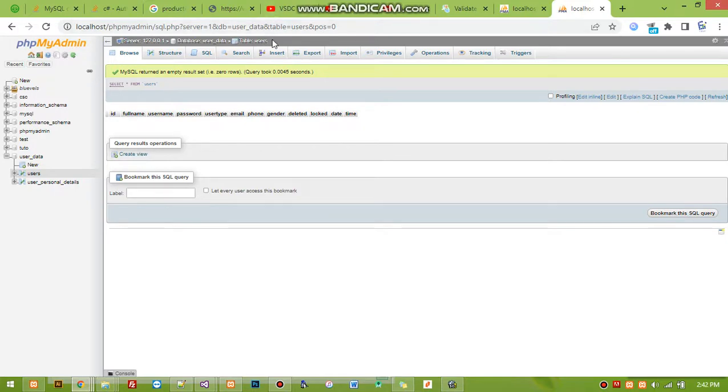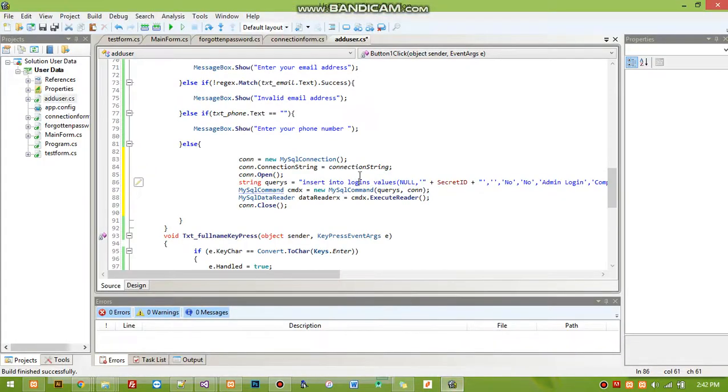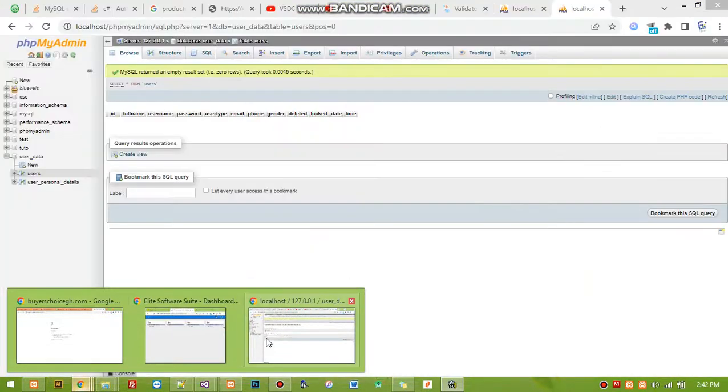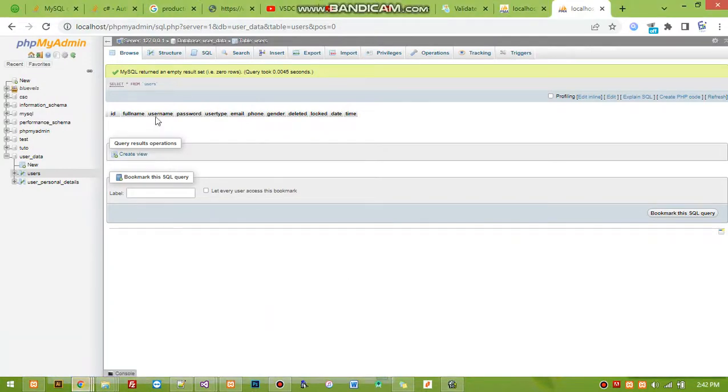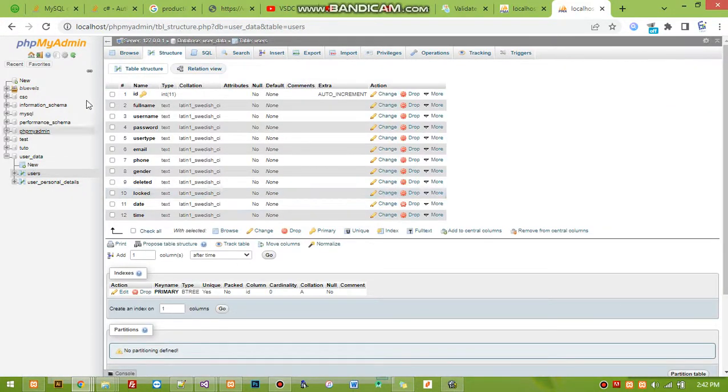Okay, so the database name is user. So we change this to insert into user. I don't know if it was users. Yeah, users. So we have to count the columns here so that we match them with the columns we've pasted. So this is 12 columns. You have to make sure everything is correct.